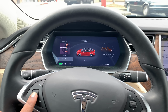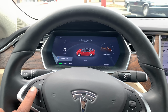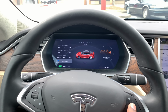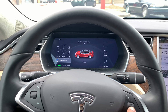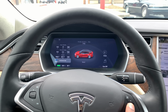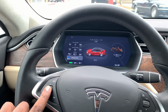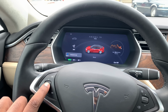If you drive Model S or Model X, you can hold down either scroll wheel and actually scroll up or down to configure what will display on the left side or the right side of your above steering wheel display. So you can customize the look and feel anytime to whatever features you want to be able to see on either side of the main display above the steering wheel. Very easy, very cool, and you can always change it to what it used to be if you don't like it.